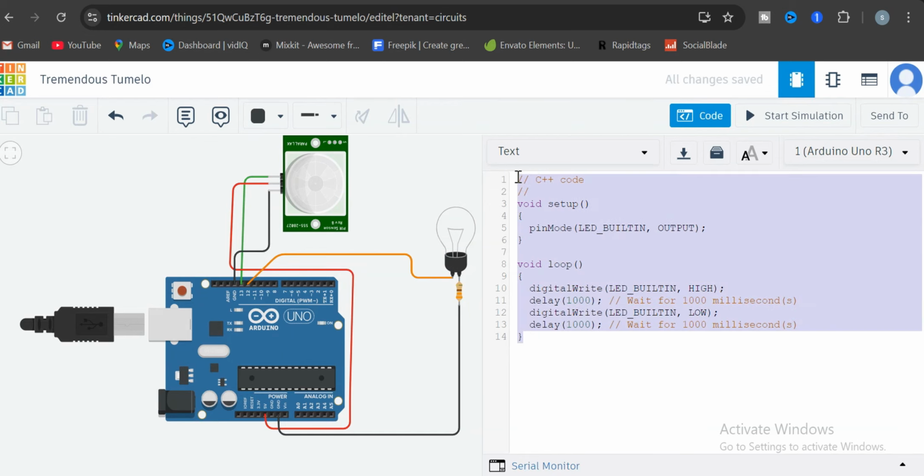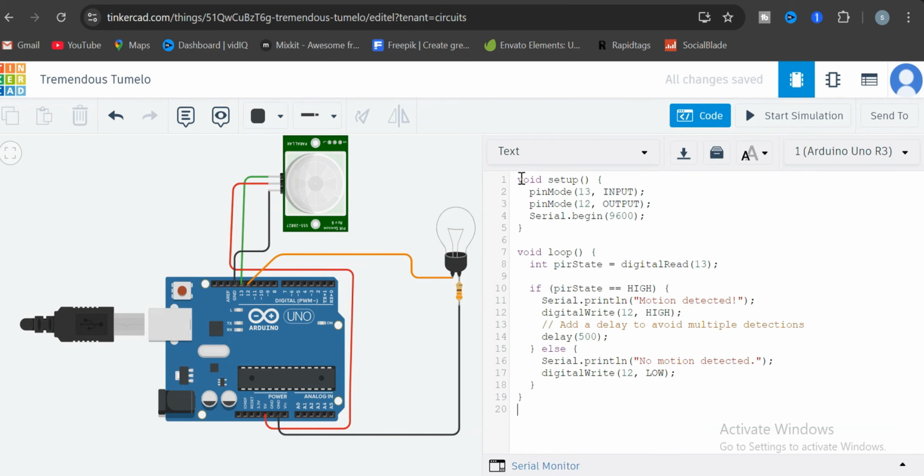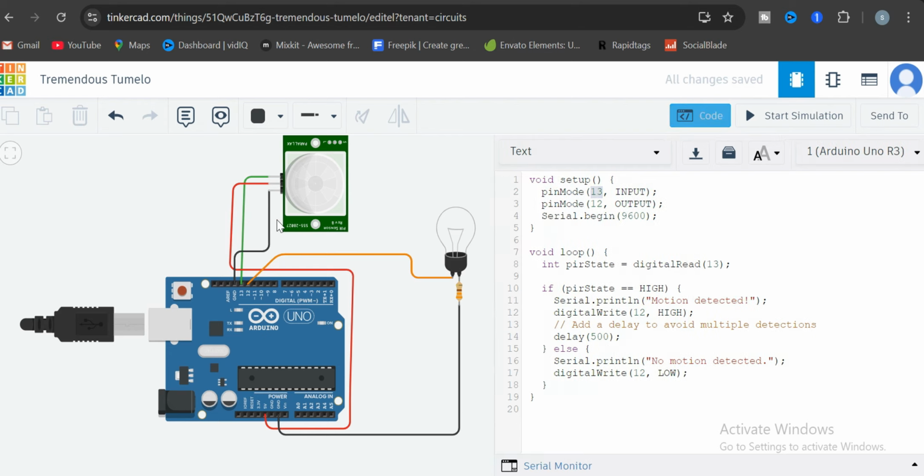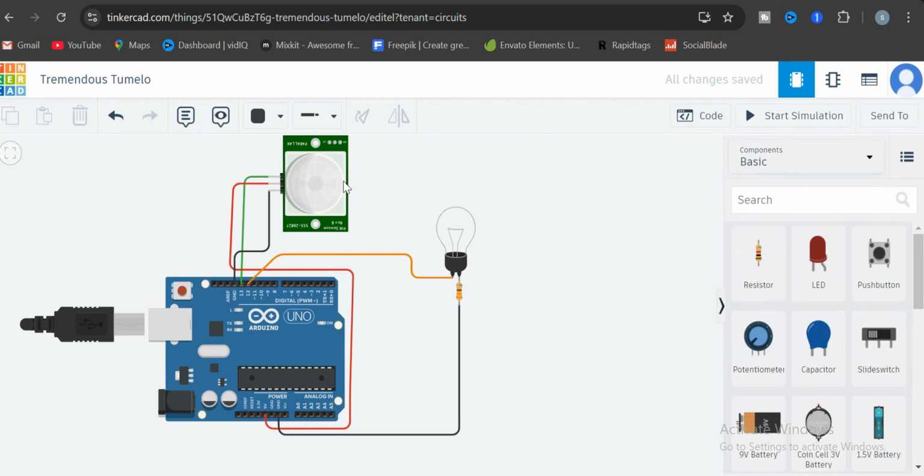Delete this and let me paste our code. As you can see, it is our code, and it is very simple. If you have followed my tutorials as far as I have published, you will easily understand the code and why the lines have been written. In void setup, pinMode 13 input, because this is a PIR sensor.